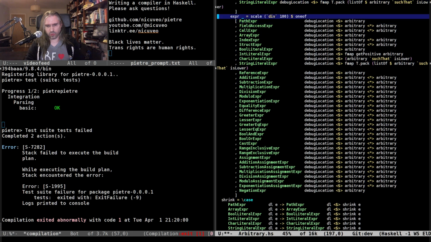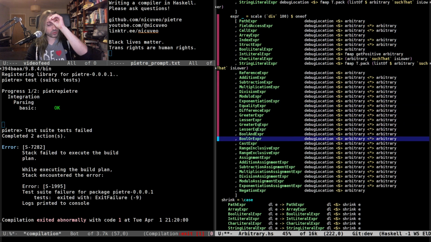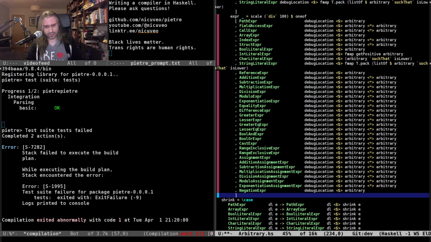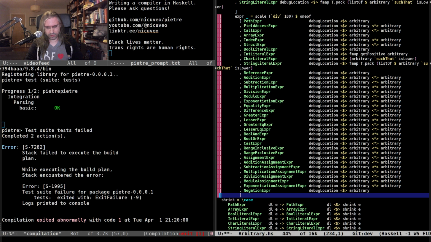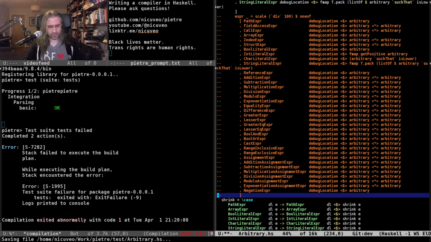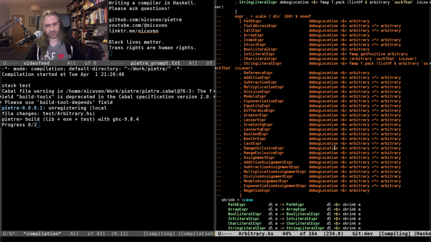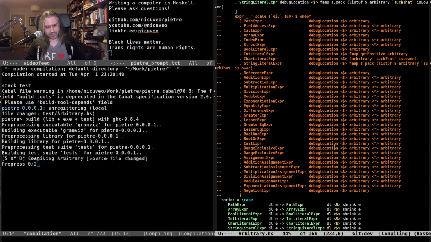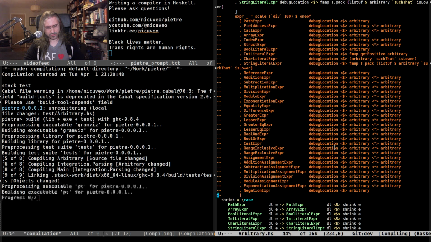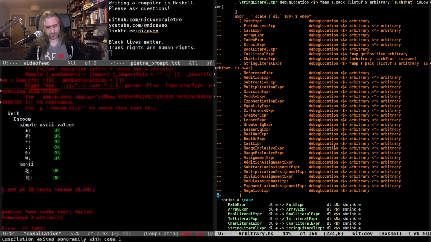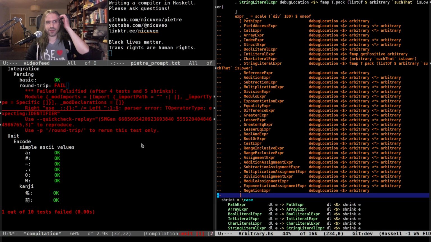So expressions are always going to be, for now, literals, which is going to be a lot simpler. Will that be enough to make smaller test cases? Aha. So here we already have things that break and are much smaller, which is nice.